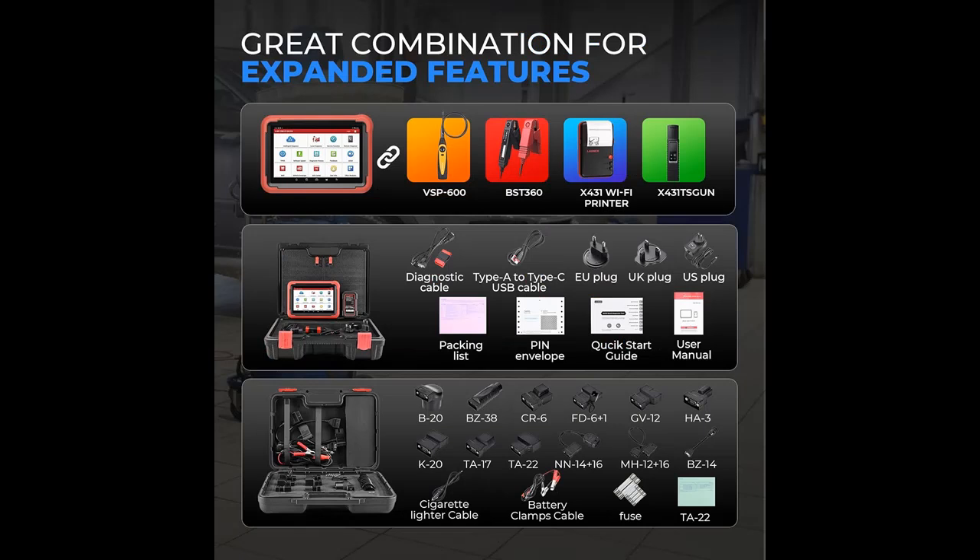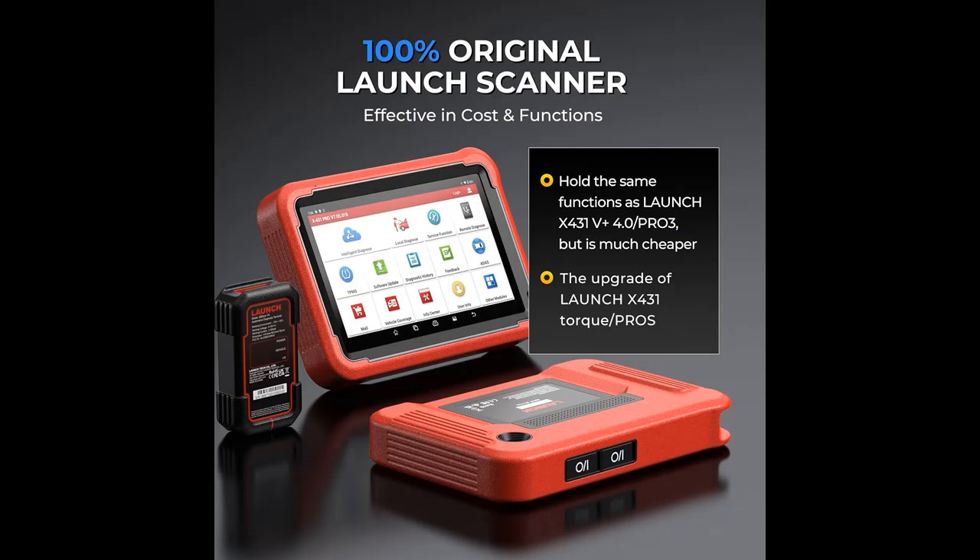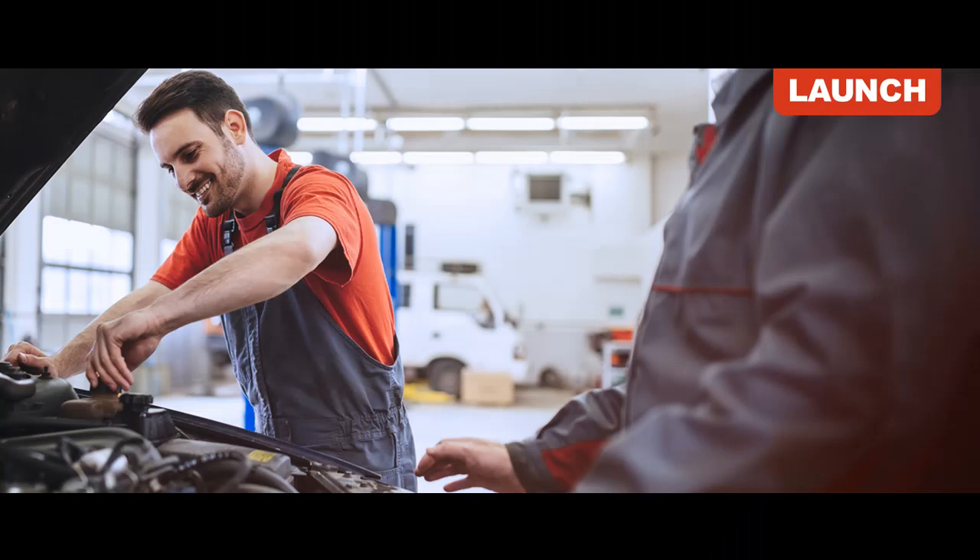Launch DBS Car 7 plus self-developed screen. Using USB Type-A and USB Type-C connectors, the DBS Car 7 VCI connector makes the process of diagnosing and matching faster and more stable. The latest self-developed screen from Launch, in addition to its strong anti-fall ability, is different from other Launch models in sensitivity and touch.